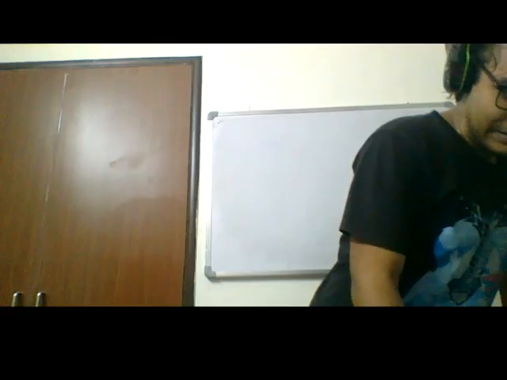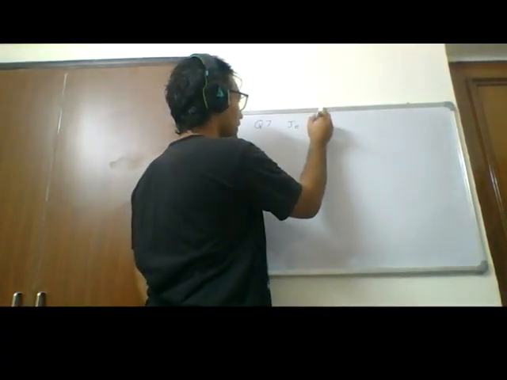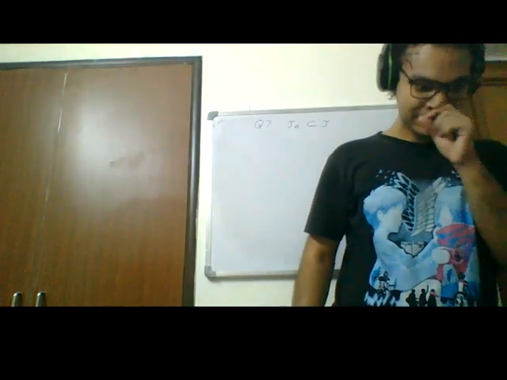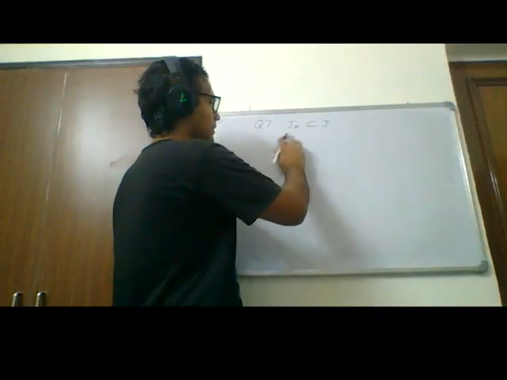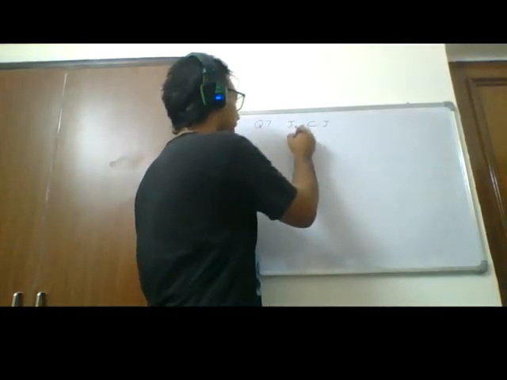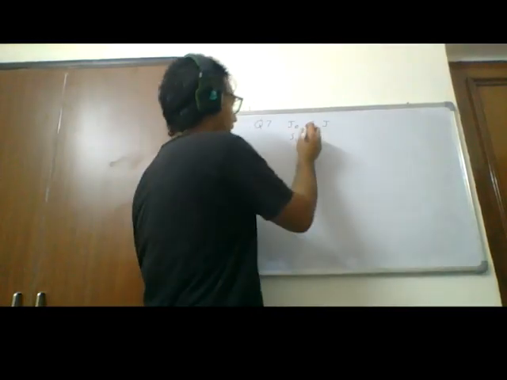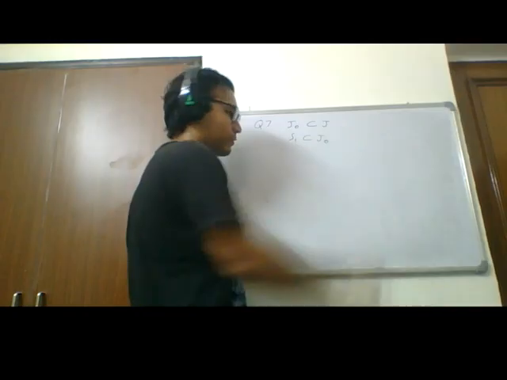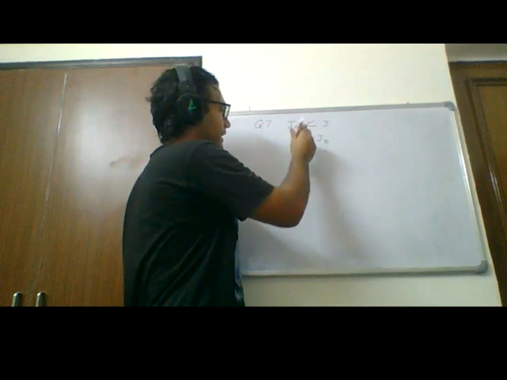Okay. Question 7 is easy. Let's see. So what's the set again? Yeah, the sets J naught and J. So J naught is clearly a subset of J by definition. We just have to show the other inclusion. So we have to show that. S of 1 is an inductive set. Sorry, it's an empty set, and the empty set is by definition part of every set. So we're clear. So one is in J naught by pure accident, right?